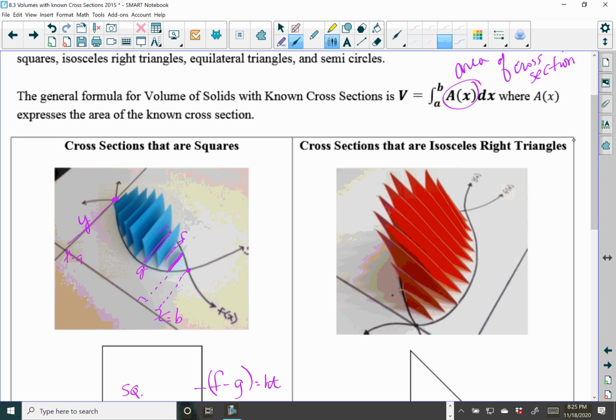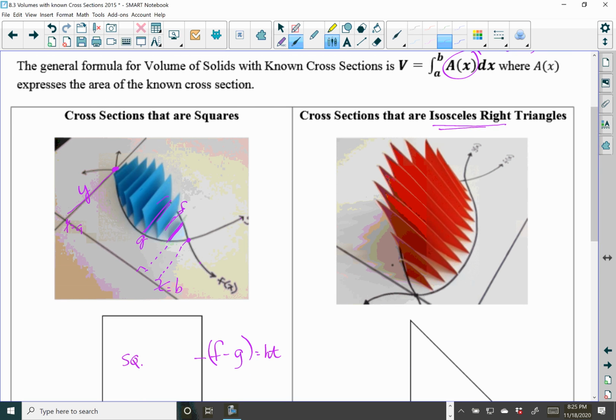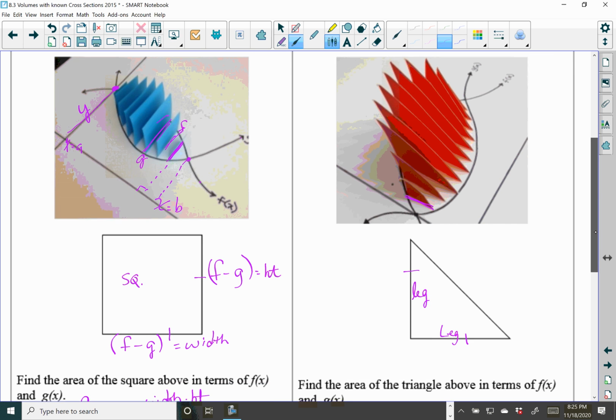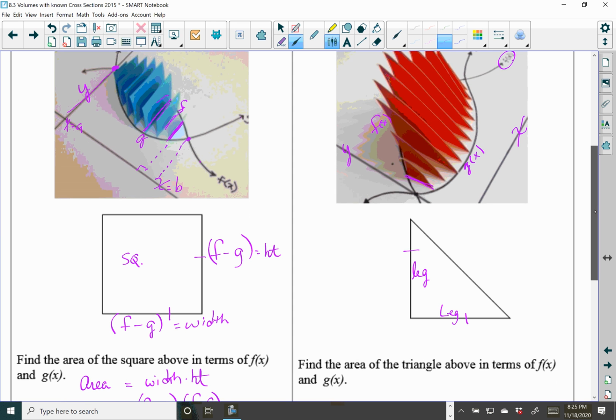What if we put in isosceles right triangles? And we do need to know how they are situated. These isosceles right triangles are situated on their leg, right? So it's a leg that's spanning the base, and I would have leg, leg. Since it's isosceles, these legs are going to be congruent. And this one is really kind of tilted. Let's call this the x-axis, this our y-axis. You can see that the upper function, once again, was f of x. The lower function is g of x. We're going to maintain that idea throughout these examples.